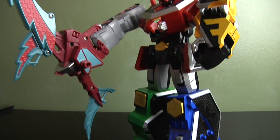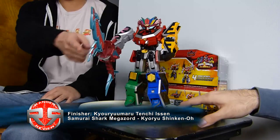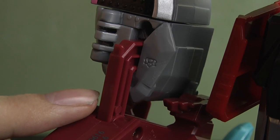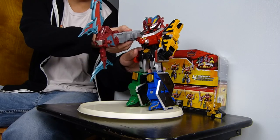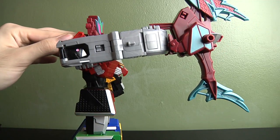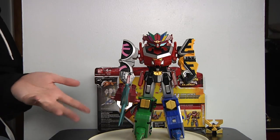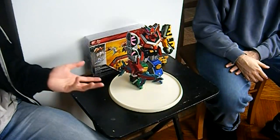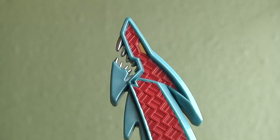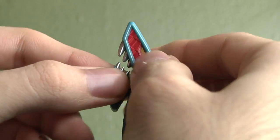Now we have the Samurai Megazord with the Shark Zord. This looks weird already because the shark is facing backwards and forwards. The legs are not the helmet — the little clip is just to hold it. You can still move it but I don't suggest moving it any more downward because it weighs much more. So it makes the Megazord a little bit lopsided. Overall it's a pretty interesting thing. I'm actually surprised we got this Zord — I was never expecting us to get Kuroigami. It looks nice but too bad the mouth doesn't open; if it was opening it would actually look better.